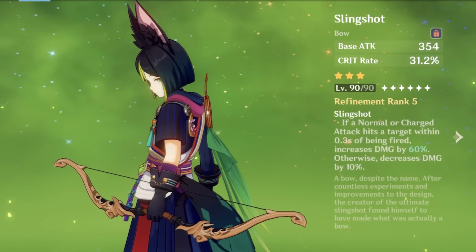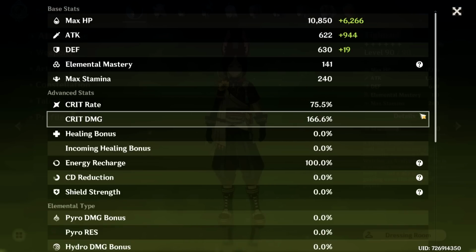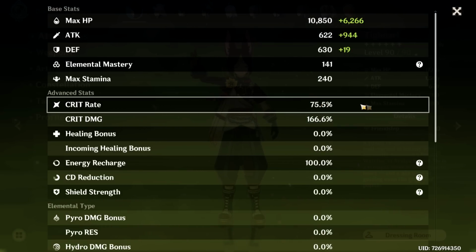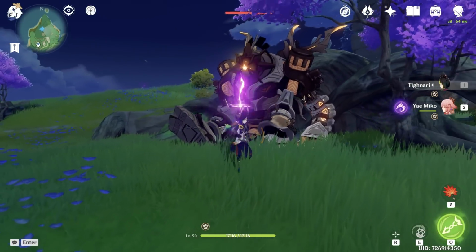And what does Slingshot have? Slingshot's passive is applied to the spread reaction. And with Slingshot we have more crit damage. And crit damage is another multiplier that increases spread reactions. And now for the damage test.